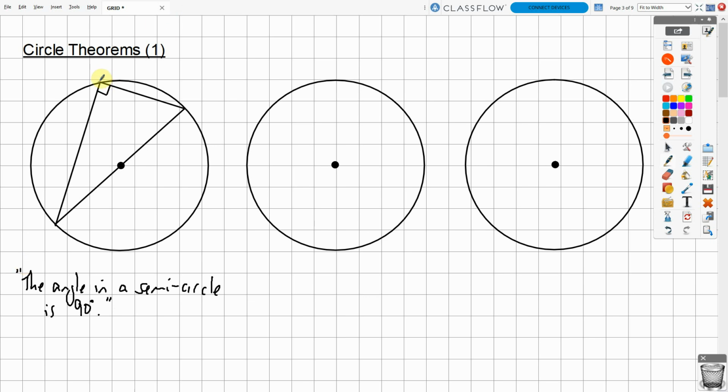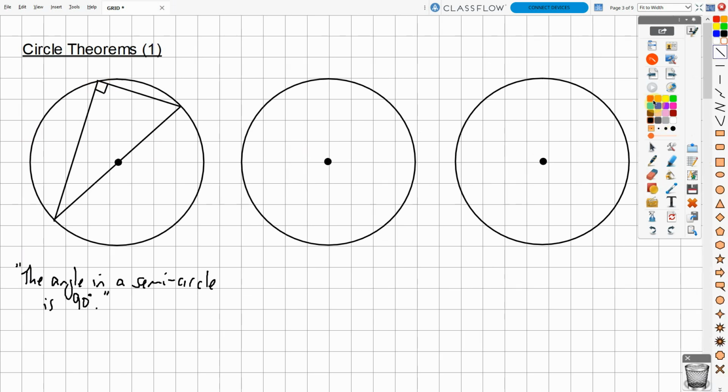And it doesn't matter where this point is. We could slide this round to a different position. Let's suppose that I chose a different one, let's put it there, doesn't really matter. So now I've got a semicircle on the other side. So I've now got an angle in a semicircle over here. That will also be 90 degrees. This point can slide to whichever position you want, taking the triangle with it, and it will always remain 90 degrees.